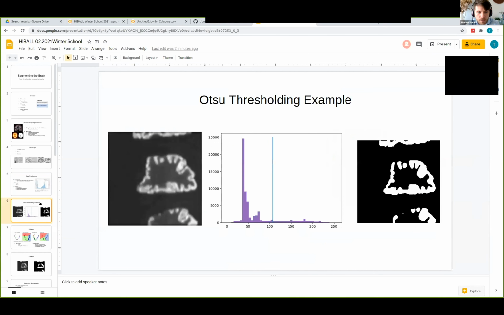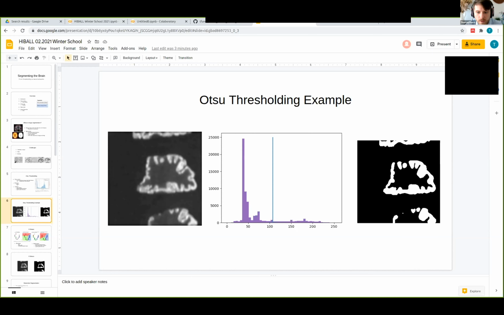So just to give you an example from the images we're going to be working with, here on the left you have a synthetic image. I synthetically generated some pseudo receptor density images from the autoradiographs that we're working with. If you apply Otsu thresholding here, you see the histogram of the image intensities, and then the algorithm finds that the optimal cut is here. And so this is the segmentation that you have as a result. So it works okay. It seems a bit blotchy and blurry, but that's, I guess, part of the limitations.